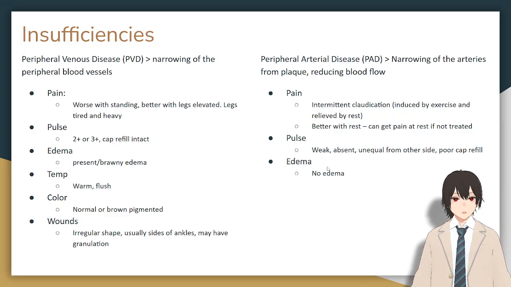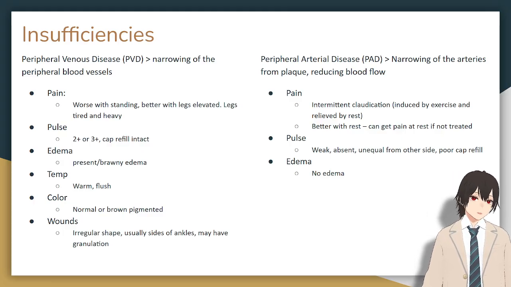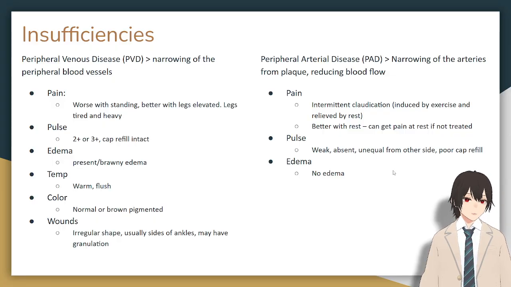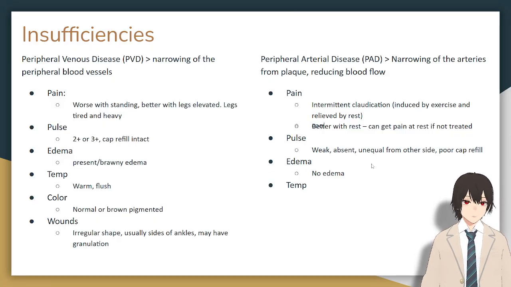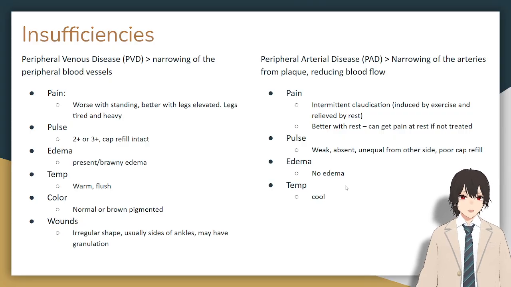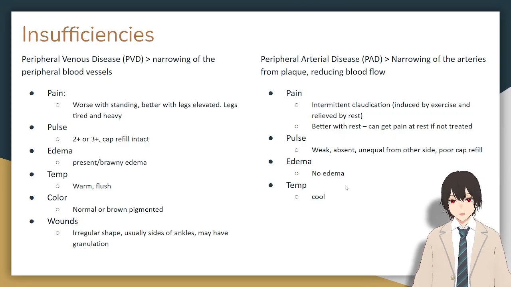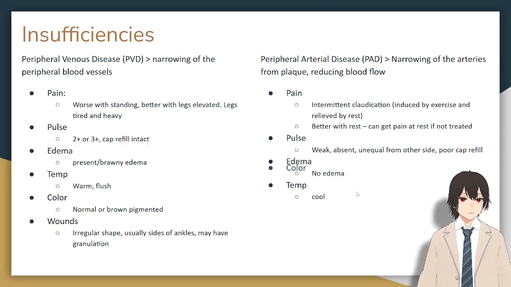Edema? No edema. Why don't we have edema? Again, the whole theme of PAD is that blood can't get there. So if you can't even get the blood there, you're not going to have the swelling of the ankles and all the edema, right? Because there's no blood there. There's no fluid going there. Now, temperature, it should be cool.